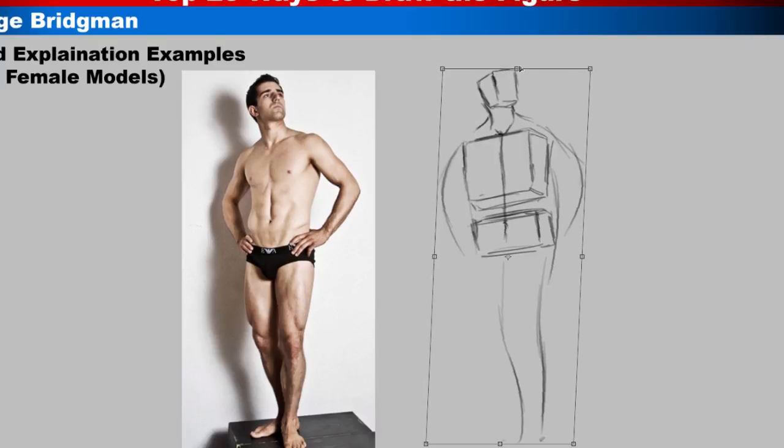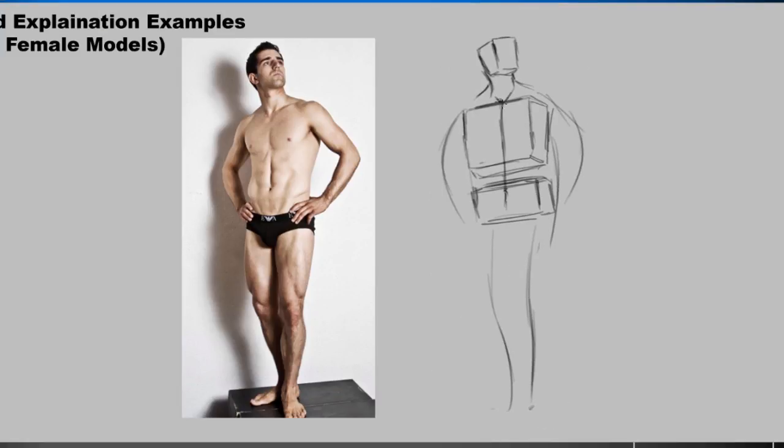Add the balance line by adding the center of gravity from the pit of the neck to the ground, which will correct the pose stand right away, as you can see. Next, I add the wedging, passing and locking smaller masses to the body. Again, anatomy here is essential to know what you're drawing and where you draw it.